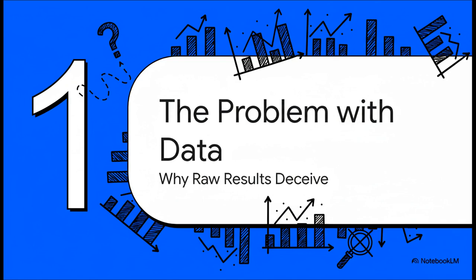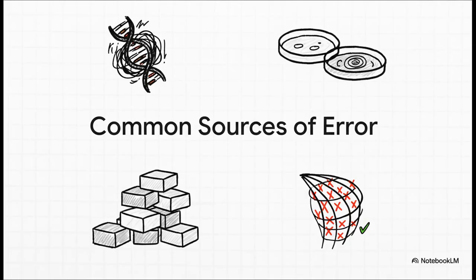Because before you can really appreciate the solution, you have to have a healthy respect for just how misleading raw results can be. You know, data is almost never perfectly clean, right? Especially in fields like biology. Sequencing data, it's just naturally noisy. And when you start pulling together these huge data sets, even the tiniest errors can pile up and become a massive problem. Then you've got things like lab contamination or batch effects. That's when experiments run on different days give you different results just because of tiny little changes in the lab, not because of any real biology. All of this can create false positives that can totally wreck your interpretation.